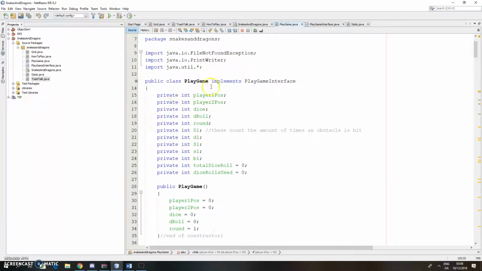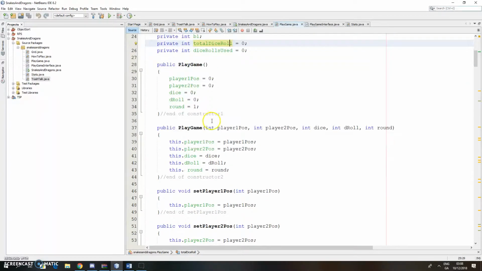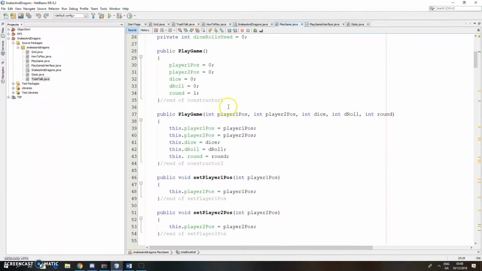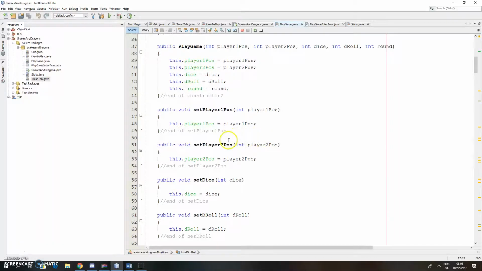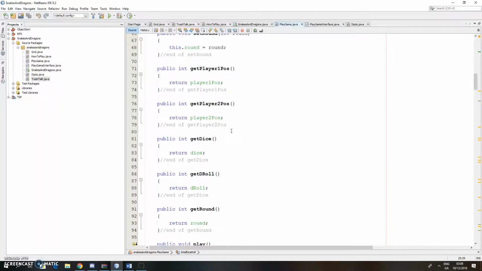And here's all the variables, which is the player 1 position and player 2 position, the dice roll, the round that the player's on, and for the stats it's the big dragon, the small dragon, big snake, small snake, black hole, and the total dice you roll, and this is the total dice used. This is all the variables being initialized, constructors. Then we have the set methods for each of them and the get methods for each of them.